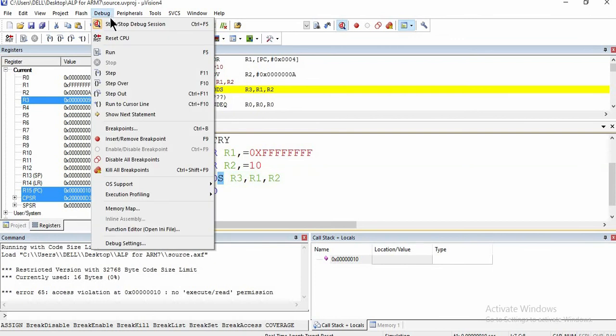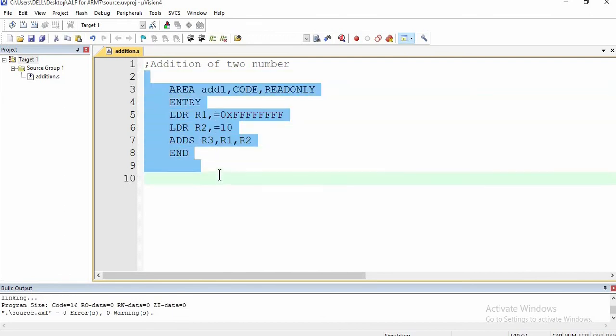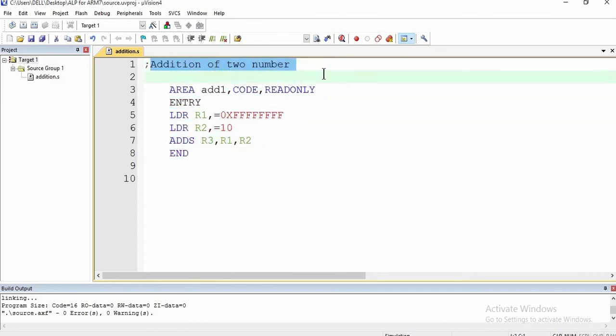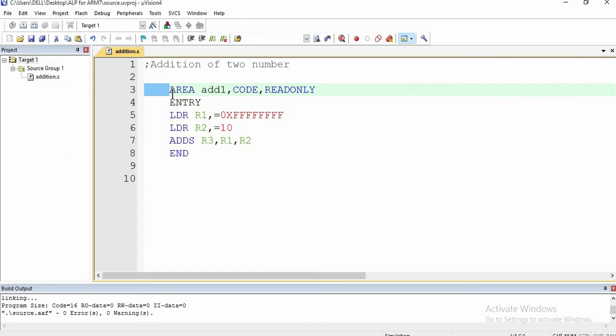Now I am going to stop the debug session and show you the errors that beginners make when they are using Keil for the first time. This is called indentation. This is the comment which I mentioned in the first video. This is called the indentation. If you do not follow the indentation properly, you may come across errors. This area is called the flag area and this area is the code area over here. Here we will write all the flags which are used in branching and also the memory names which we will deal with in the upcoming programs.